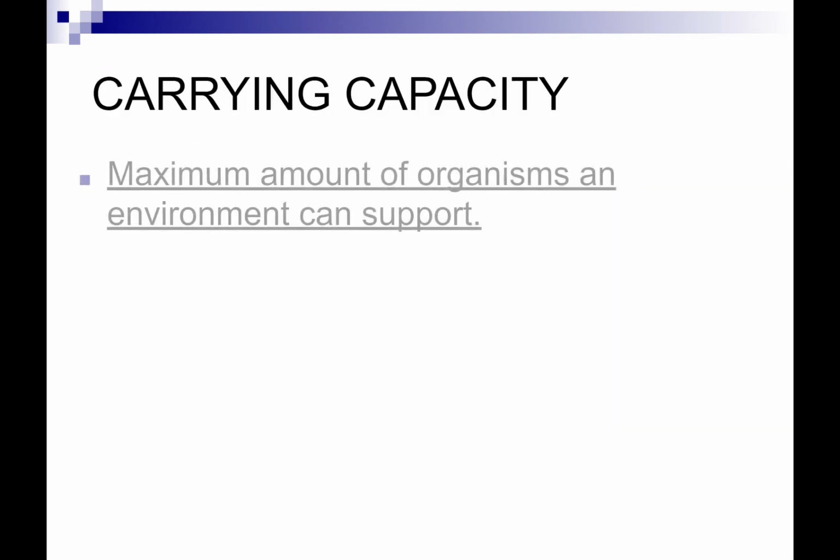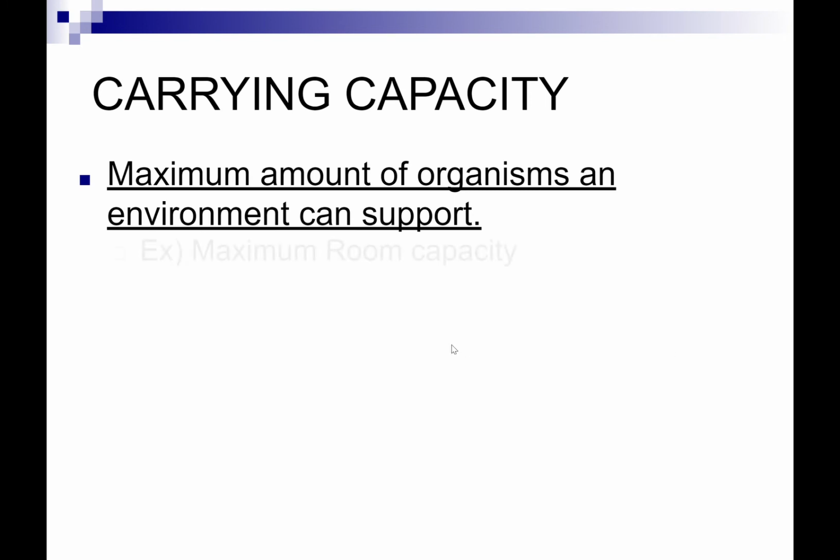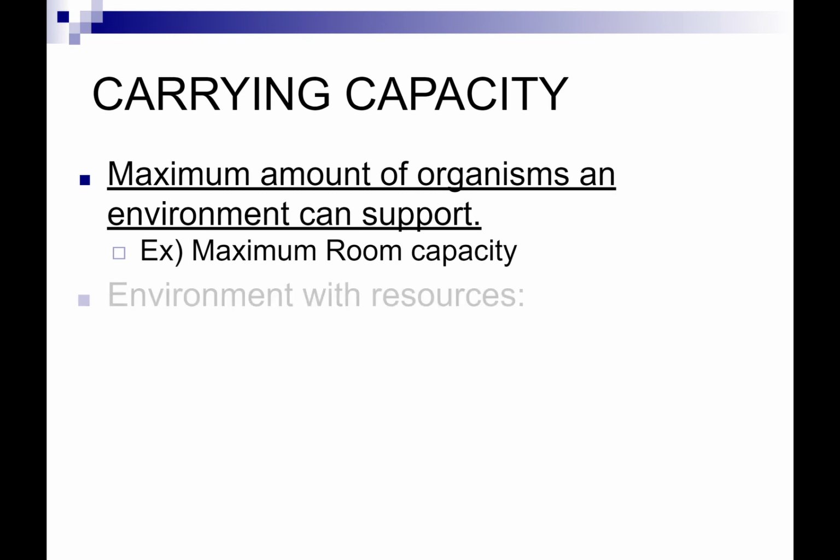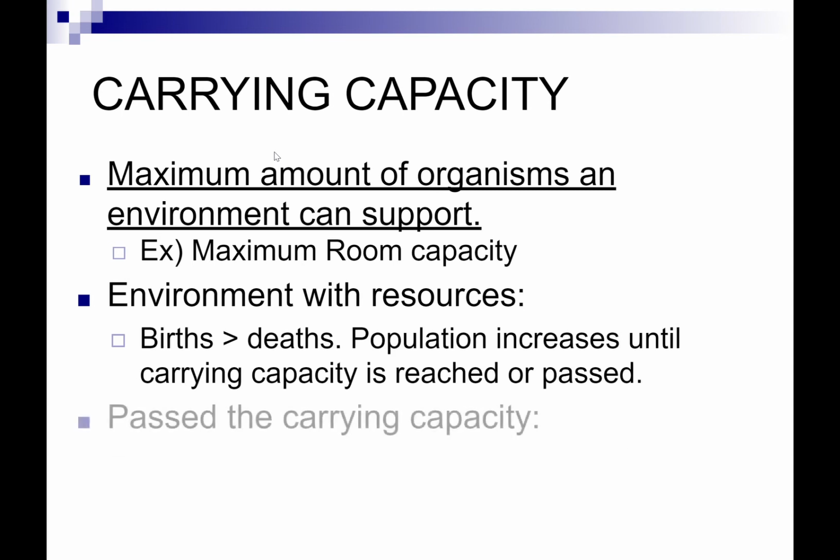So finally, what I need you to write down is the word carrying capacity. This word means the most amount of organisms an environment can support. It's like the room capacity. I can only have this many organisms living here. If I have any more, then we run out of food, we run out of water, we run out of living space. So we can't have any more than the maximum amount. Again, that's called carrying capacity. This is the limit of the environment.